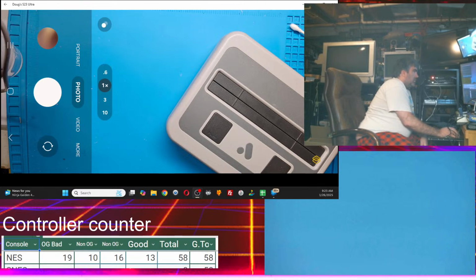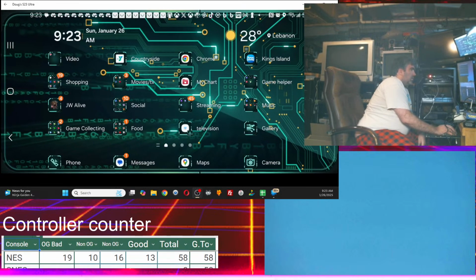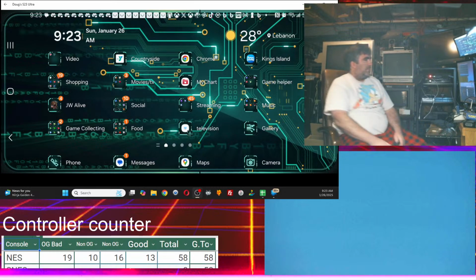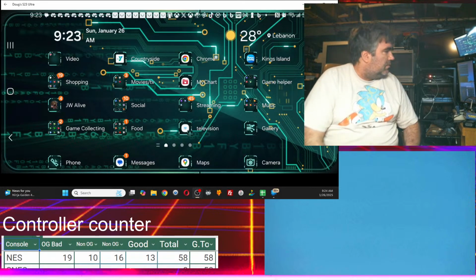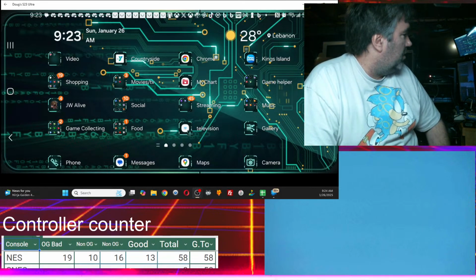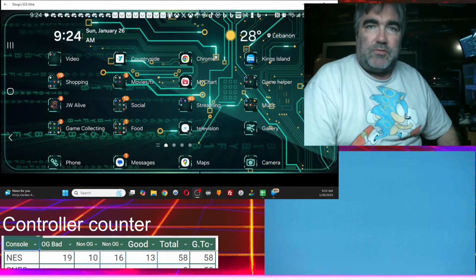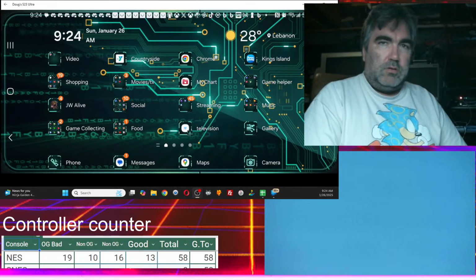Properties. I think this one, testing, 1, 2. Do I need to move the mic or... Hold on. Can it be heard from here? It might. I might just have to talk loud. Alright.